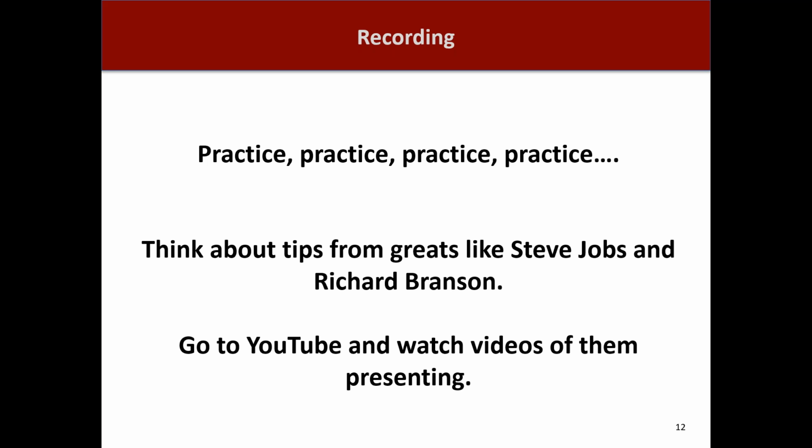Robert always tells us, which is a great tip, record yourself when you're practicing. See how it looks. Are you framed well when you record and watch yourself back? Do you like your posture? How's the room look? Is it lit? Are your slides looking good? You can check all those things that way, but don't go overboard. Don't record this more than, say, 3 to 6 times.